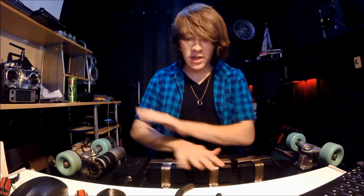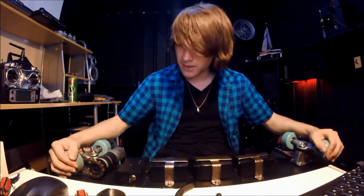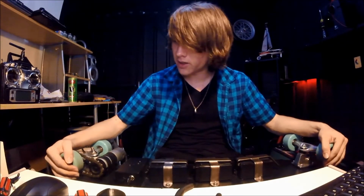So I'm not complaining. I sprayed the entire board black. This was actually a really horrible decal before I painted it, and it looks much better now, so that's nice.